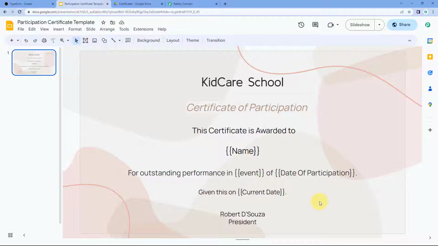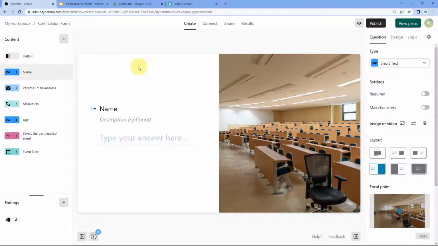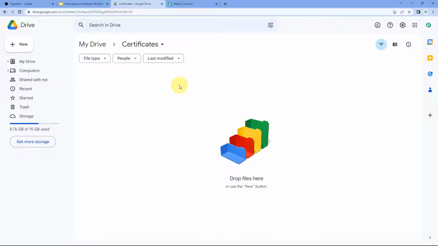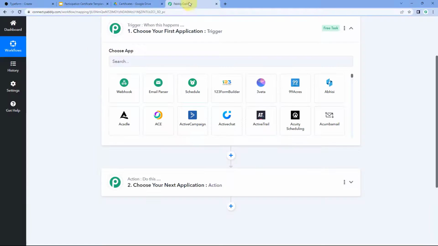So in this video, I'm just taking an example of certificate, like using Google Slides. I want to create some certificates for the event in which the students have participated. So here I have created a form which I'm going to share with the students where they can enter their details. And with the same details, I want to create the certificates for the event's participation. And after that, after creating these certificates using Pabbly Connect's automation, all of these certificates will be stored in Google Drive of the same account over here in a specific folder. So let's see how it is done.